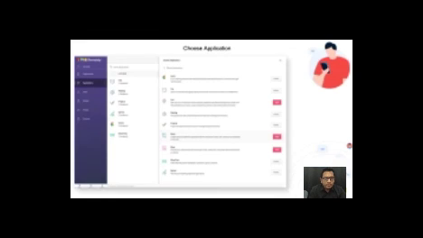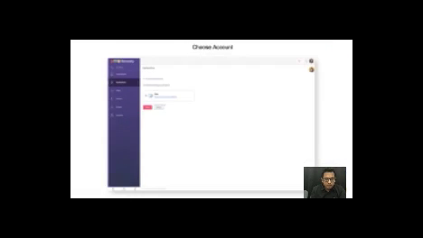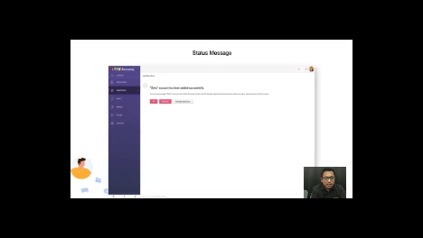The moment you log into Remotely, you have to add all the applications which you're going to use. So all the 11 will be listed down here. You can go ahead and click on each one, and you can add all the applications, as you can see on the screen here. And the next one, you can see to which account you have to associate. You can choose that account and associate that application to your account. So this is the success message you get: Zoho account has been added successfully.